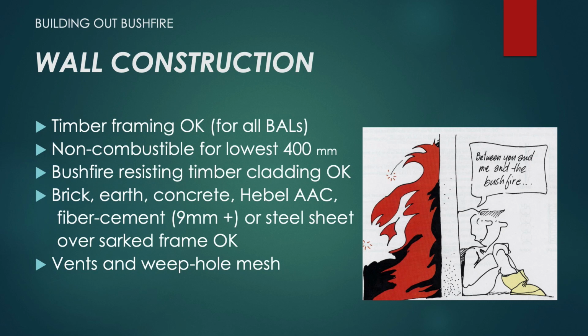So the wall construction. Now it can be timber framed, conventional stud work, obviously low cost, depending upon how you line it. The bottom 400 millimetres off the ground is at most risk from embers catching, particularly if you're foolish enough to put the mulch running right up to it. So the regulations are different from the lowest 400 millimetres to then up the rest of the wall. Be aware of that. If you're, for example, using timber, you might want brick or steel, corrugated metal for the lowest part, and then use timber above. Obviously, non-combustible works, but it's always in the detail.